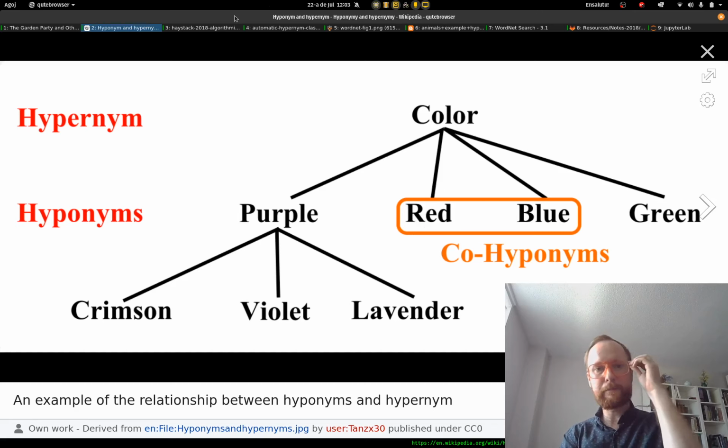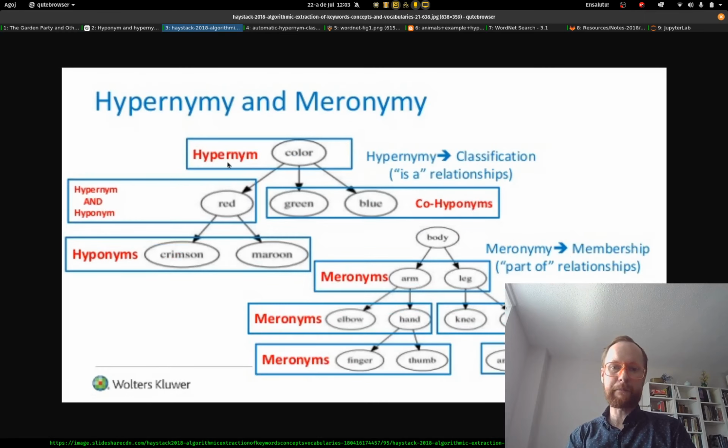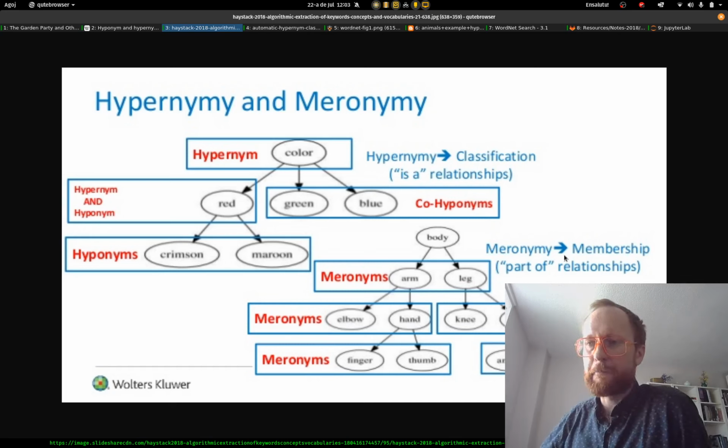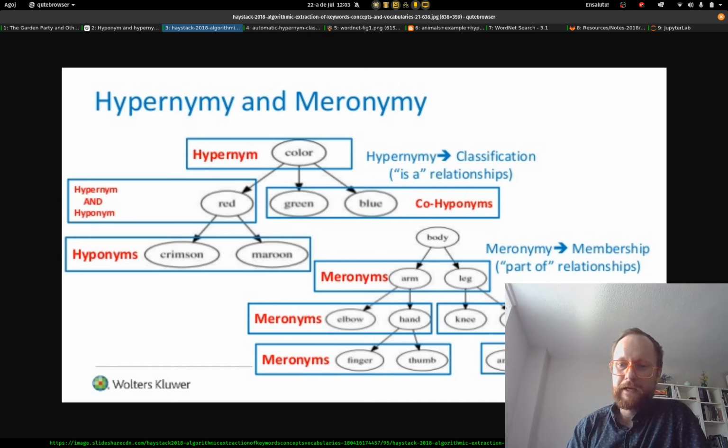And this also exists for lots of other categories of relations. So, in addition to hyponyms and hypernyms, we also have meronyms, which are part of something. And there are different types of meronymy too. So we have part meronyms and we have substance meronyms. And also we have holonyms, which are kind of the opposite of that, in the opposite direction.